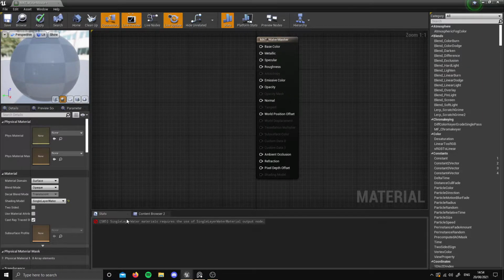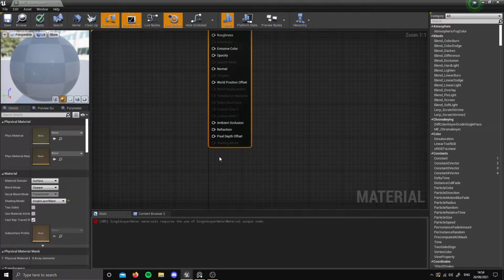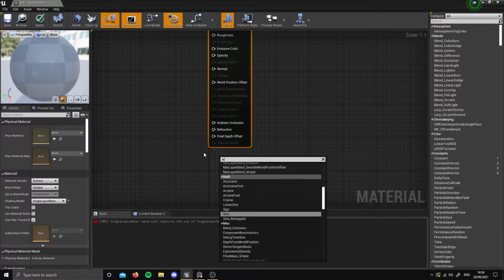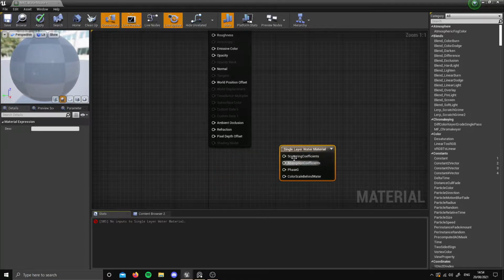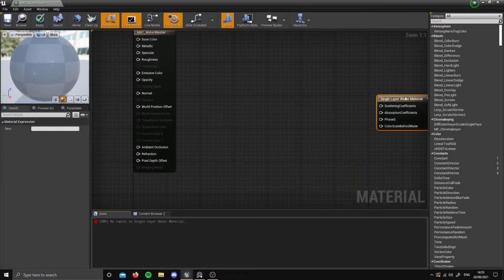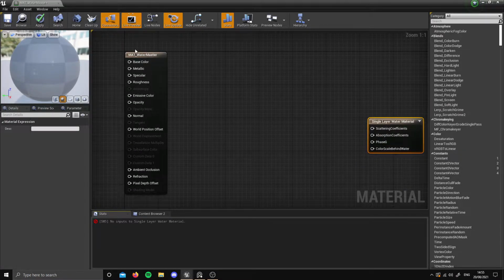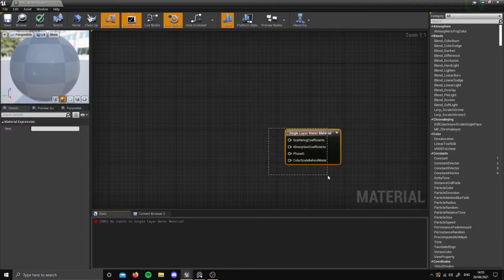Now, sadly, we're going to be using this, but on top of that we're going to have to add in the single layer water material output, which is over here. I'll get into talking about this in a minute. I'm just going to place it about there, because these two are working in tandem together. This is what actually gives the color, the opacity, and the depth, and that's based on how you define it in the shader graph.